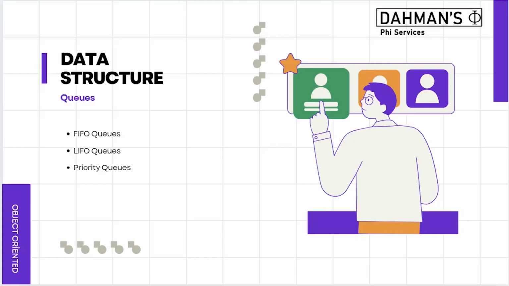Now, FIFO stands for first in, first out, and it represents the most commonly understood definition, just as the word implies. For example, imagine a line of people standing in line at a bank or a cash register. The first person to enter the line gets served first. So this is the inspiration for the name itself.